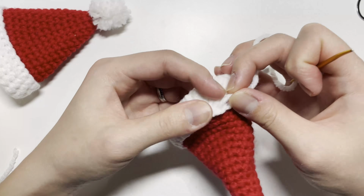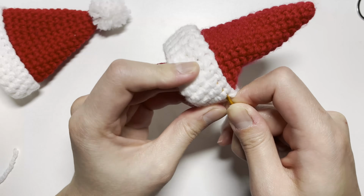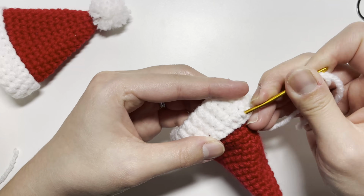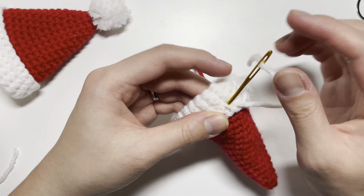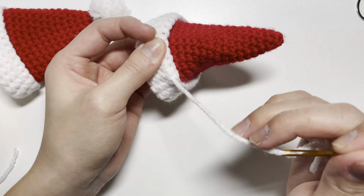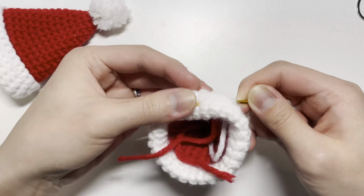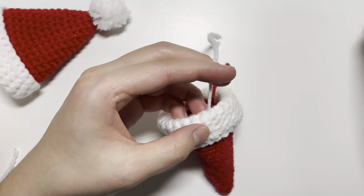There we go. And then to fasten it off, instead of doing a knot, what will work just fine is threading your yarn through a couple stitches one way and then going back the other way. I'm making sure to miss one of the loops so that it just goes over it. So that way it catches there. And then since there is a little cavity inside the brim, like there's space in here for me to get between the white, I'm just gonna go in here, send my yarn out somewhere else, and I'm just gonna cut off the tail.